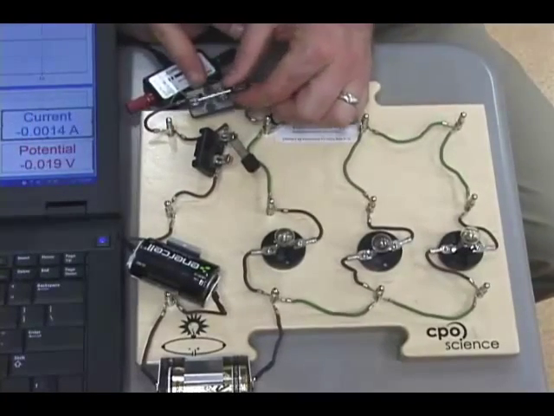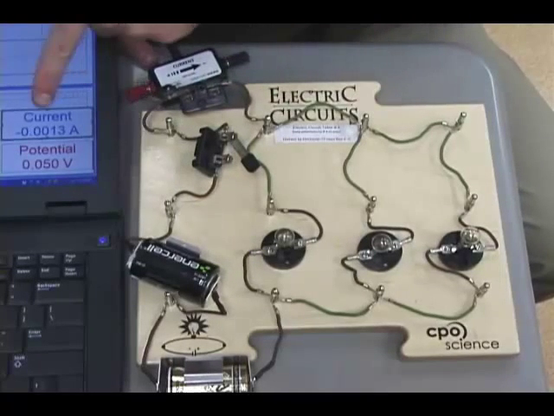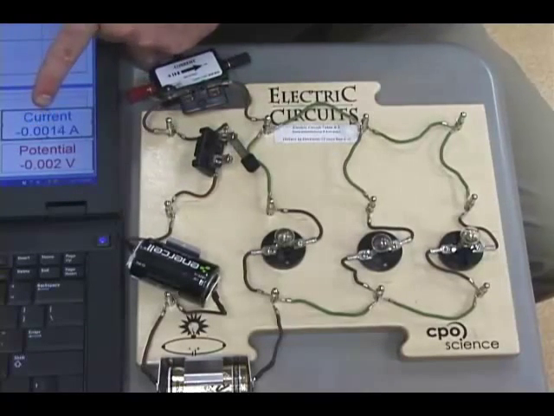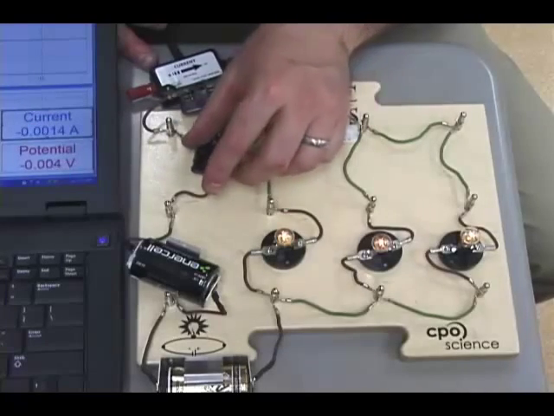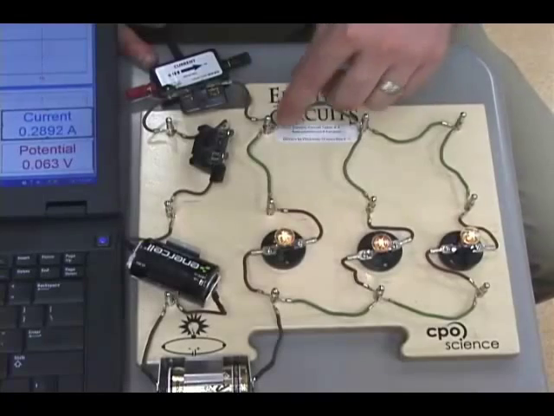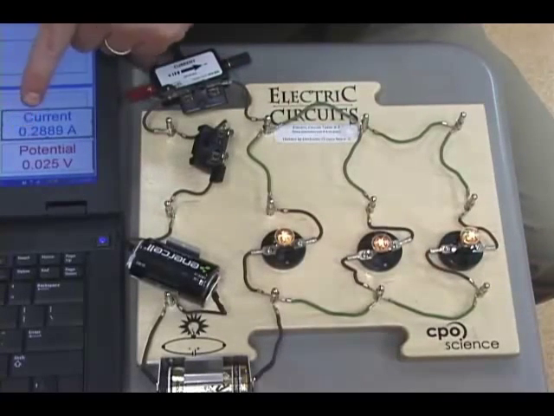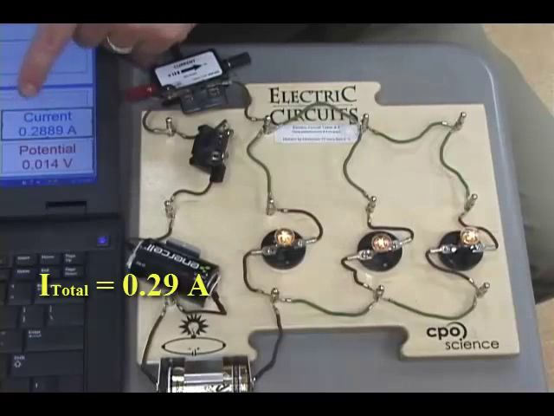Alright, now I've wired an amp meter into my circuit here and right here my current is essentially reading zero. But soon, as I get electrons to move through this circuit, the total amount of current, even before it sees the lightbulb, is 0.29.